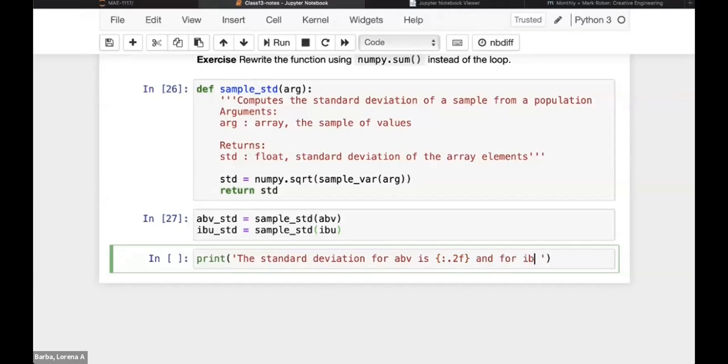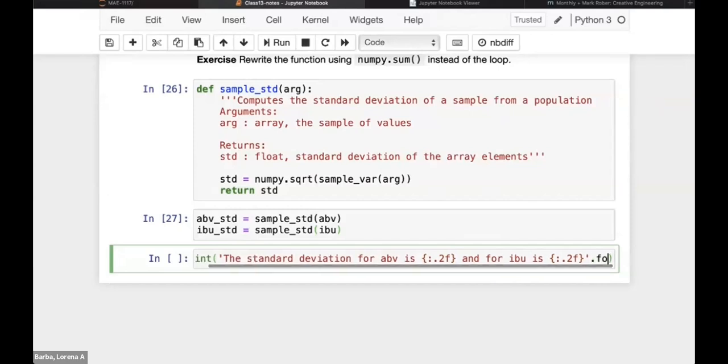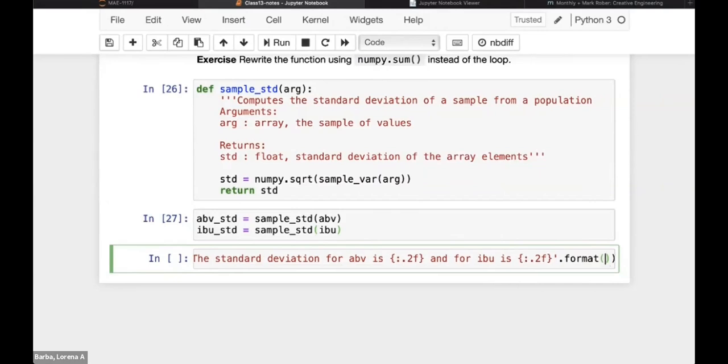And for IBU it's curly brackets again, :.2f. And okay, so now that we have that string there with the message and the placeholders for where we want the variables, we do .format, and we input to .format the variables that we want printed there: ABV standard deviation and IBU standard deviation.